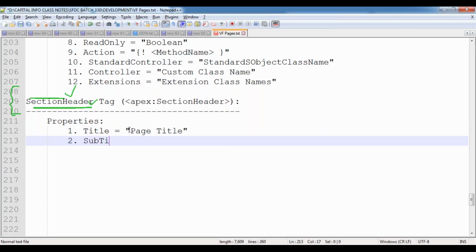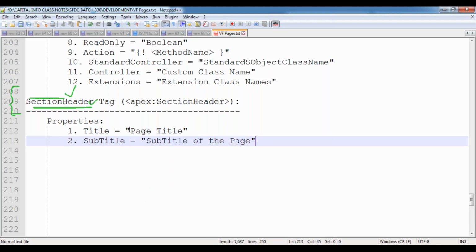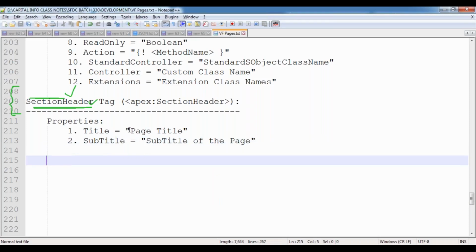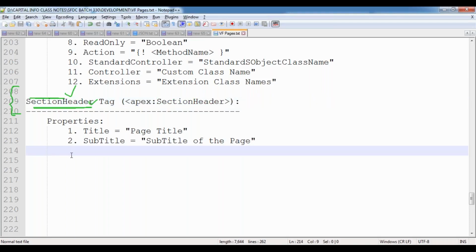To specify the subtitle of the page, we use the subtitle property. This section header tag should be a child component of the page tag. Within the page tag, we use this section header, and in that we can use both the title property and the subtitle property.